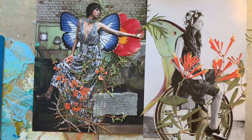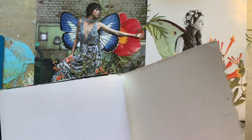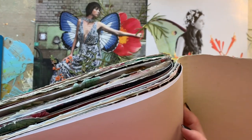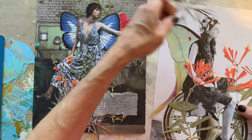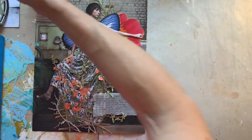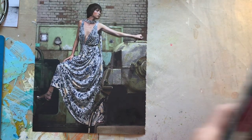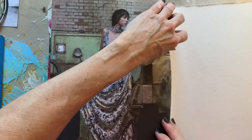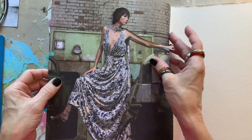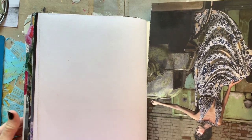Oh, let me grab my book here and see what's going on. It's going to go here on this last page. It's already going to be difficult to get this in because it's curved so terribly much. Let's move this back out of the way. And I can take all this apart, I don't mind. All right, let's see what we got going on here. And then after I figure this part out, I'll finish with this. Well, look at that. Okay, that solved our problem right there. I'm glad I did not go through the trouble of painting it. So I'm going to tuck this and do it this way so we can see.